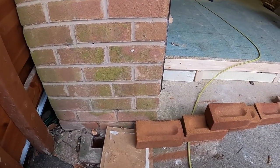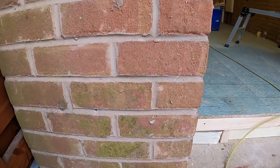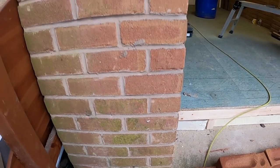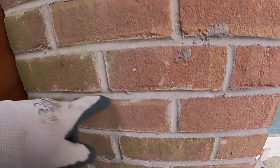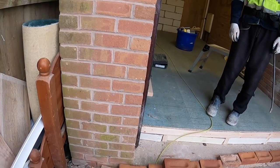Anyway, there we go. Trace the bond through, it works brick. But there is a 3/4 in this pillar. It works brick with the 3/4 left in, so we're not going to take that out, which is good really, because we'd have had to take it back to here. There's 2 3/4 in the whole pillar. Bit weird, but there it is.